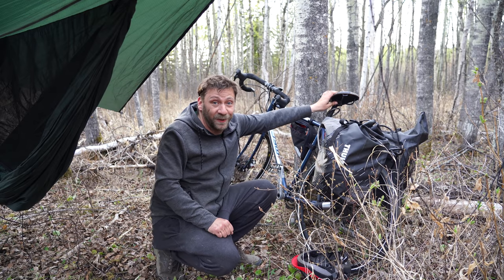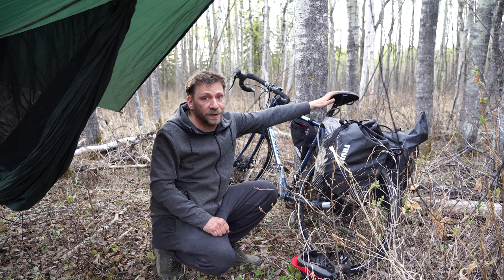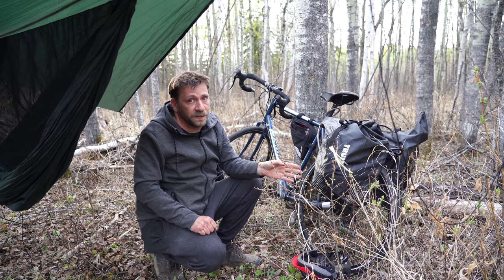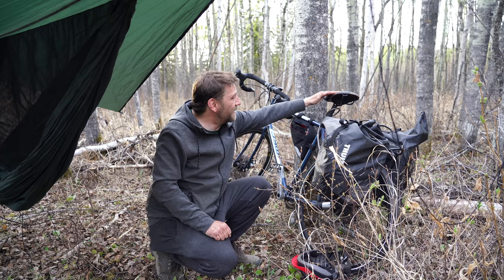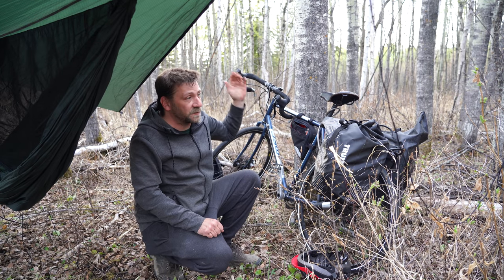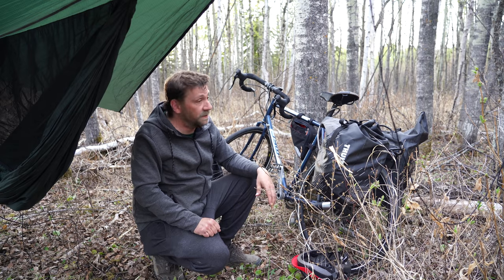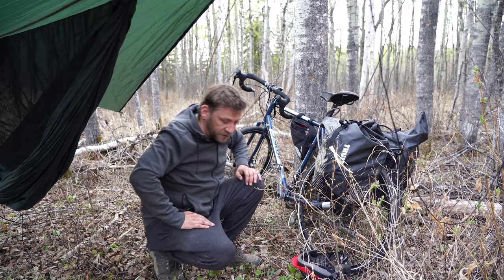Trying to break in this bicycle still. We got it years ago — there's a Brooks saddle on it which is supposed to be the ultimate once you break them in. That shows how much I've used it — it's still not broken in after almost five years. My beautiful wife got this for a wedding present for me. They said after a couple hundred kilometers the saddle's broken in and it'll be perfectly custom to the shape of your butt. That didn't happen yet, so I'm going to get more use out of this and get myself back into shape.